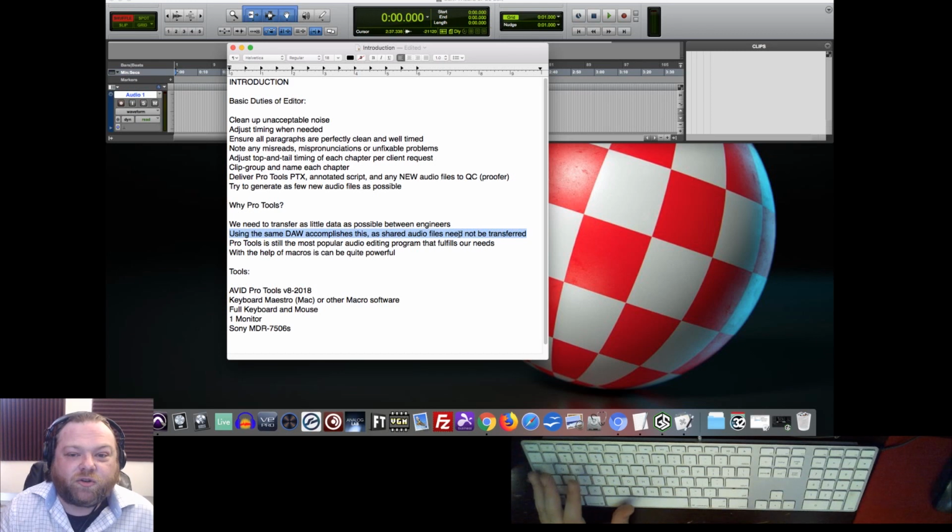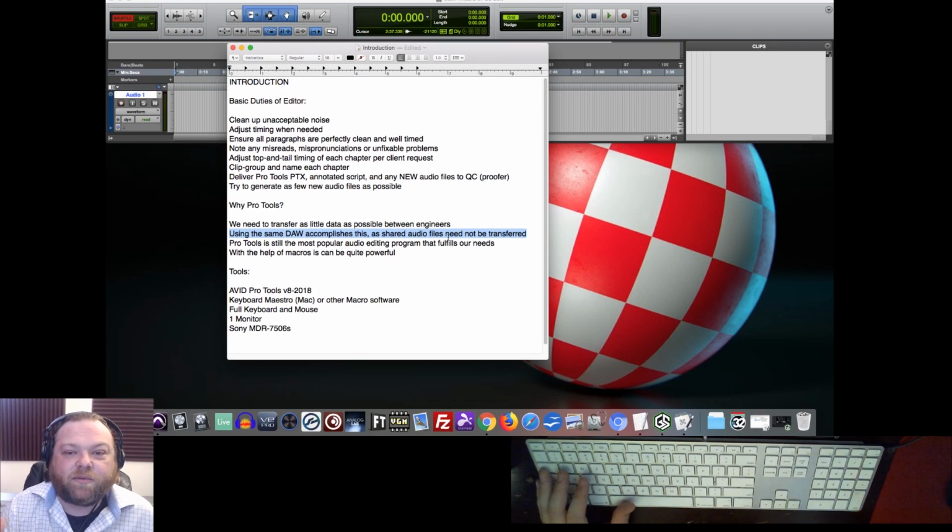If both engineers are using Pro Tools, then as the program is being recorded, it's being uploaded to an FTP. Both the editor and the QC are downloading these files. The QCer's session will eventually contain these files, so that's why they're downloading them early. The editor works on these files, doesn't do any bulk processing, tries to do as little processing as they can, maybe high pass or hard P, something like that. There are reasons, but you're not going to use processing as your number one fix.